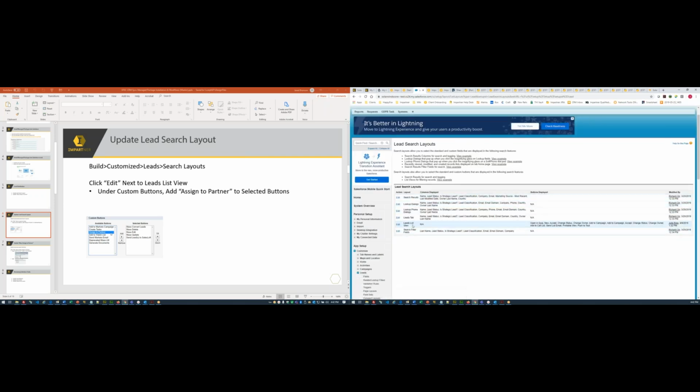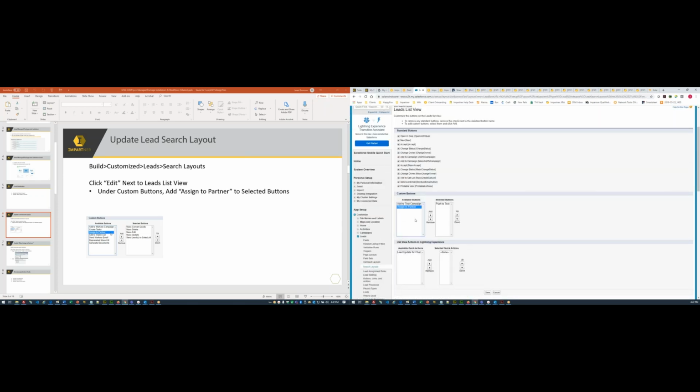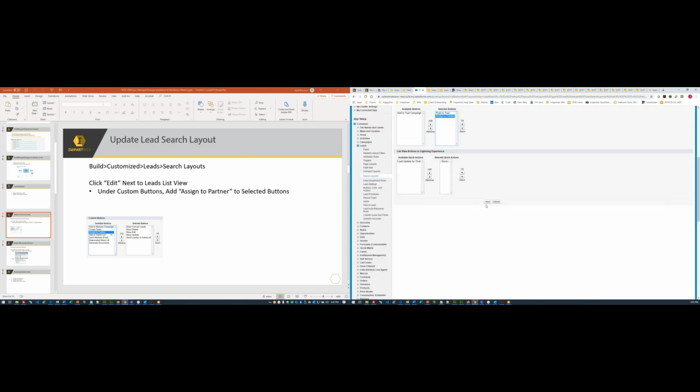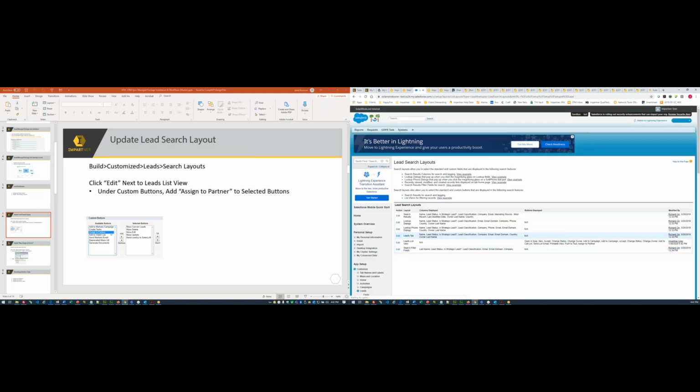Okay, and we're going to do leads list view, edit. Okay, we're going to add assign to partner and click add, and then we're going to hit save. And that step is complete.